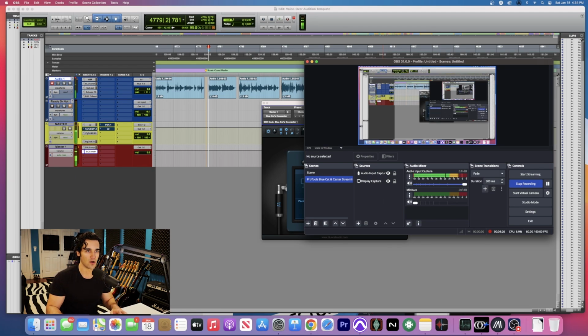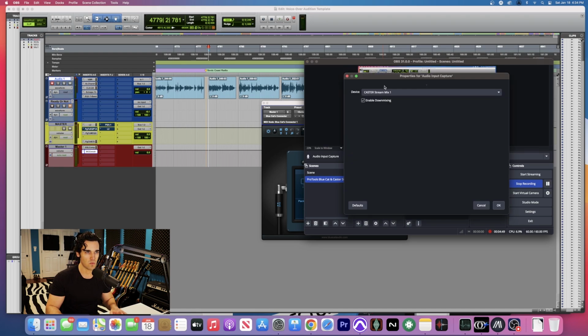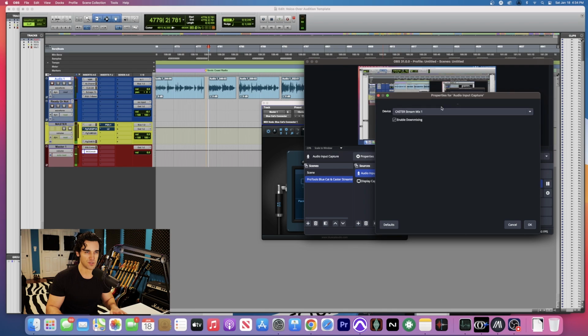And what's happening here is I've got an audio input that I'm capturing, and to do that, you'll simply select Add Source, and then you can create whichever source you'd like. Again, for the purposes of the video, and to not be redundant, I'm going to use what I already have here. And this audio input capture, I also just ignore this other source. I use that for obtaining desktop audio, but in this case, we're not going to look at that for this video. So you can ignore that.